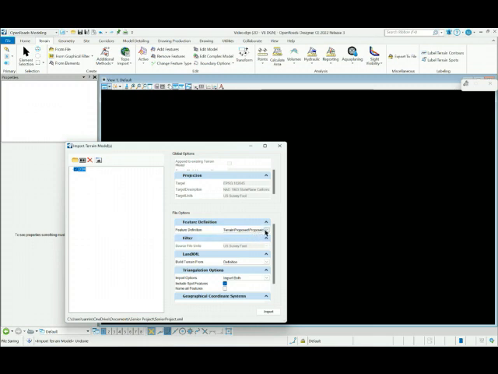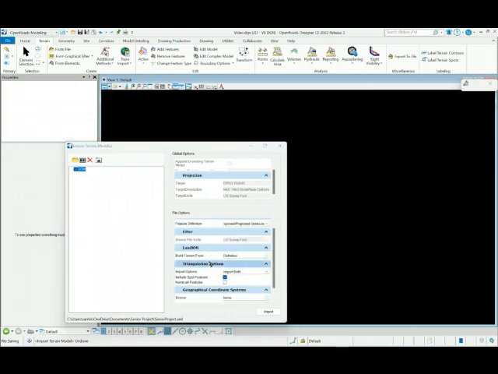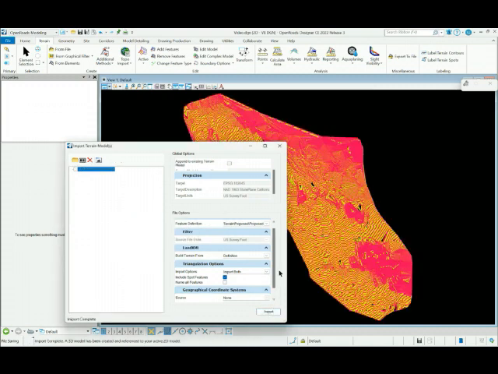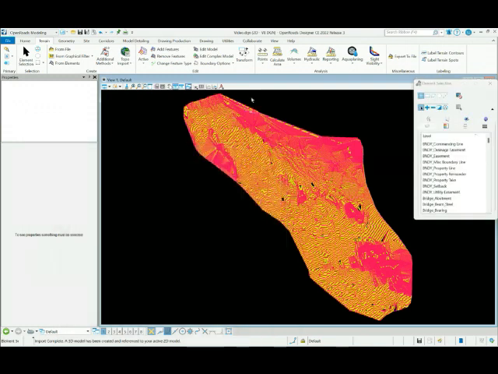And then for our feature definition, you want to go to propose and propose contours. For build terrain from, you want to keep it under definition. And for import options, we'll keep that as both as well, and keeping the spot features checked. And import that. And now you'll see our terrain right here.